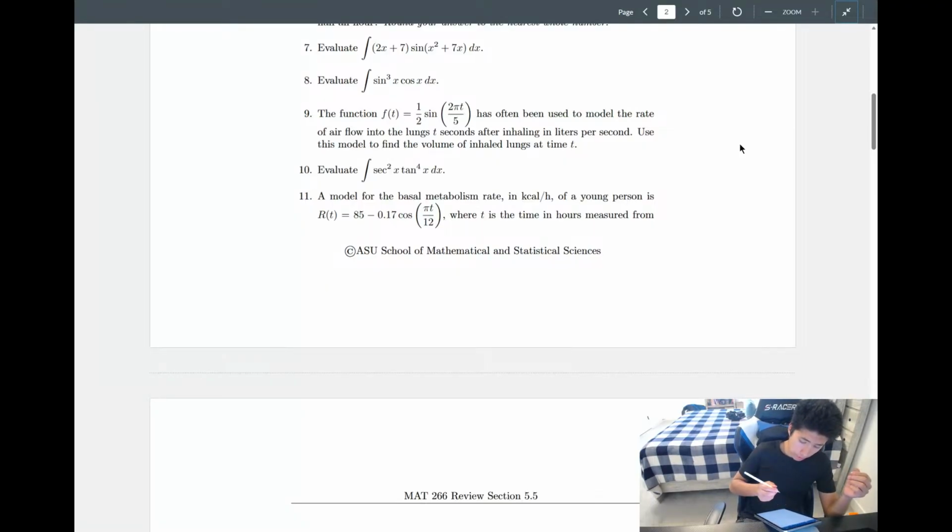You have to get u to the power 4. Or we could do u equals secant x, and du would be, okay, I think the first one works the best. So by doing that, we get u to the power 4 du. Beautiful. u to the 5 over 5, and tangent of x to the power 5 over 5. That's our answer right there. Let's see.